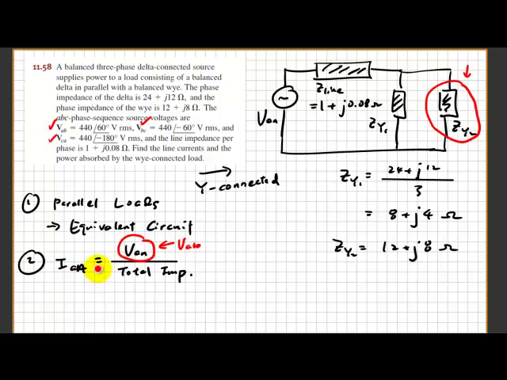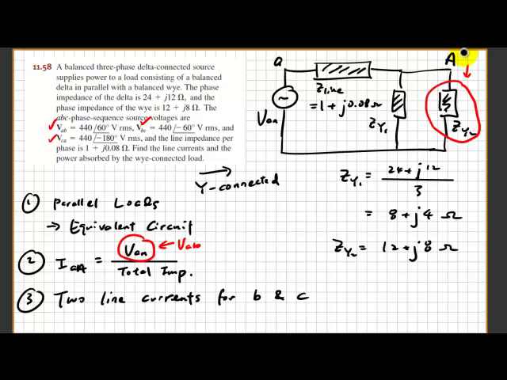Once you find out the I_aA, which is the line current, the next step is you can find out the other two line currents for B and C. We use this throughout the semester. The convention, how we do it, is a small letter a and capital A indicate the receiving end. So this is consistently used throughout chapter 11.